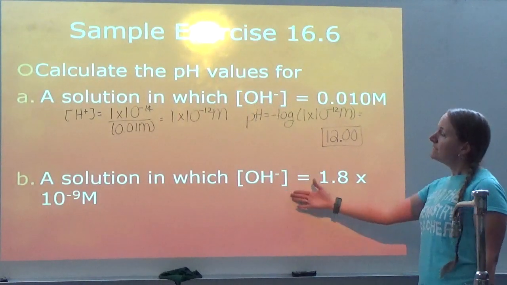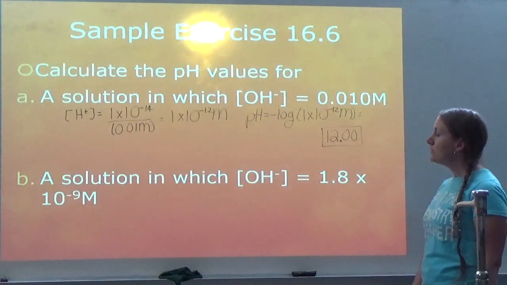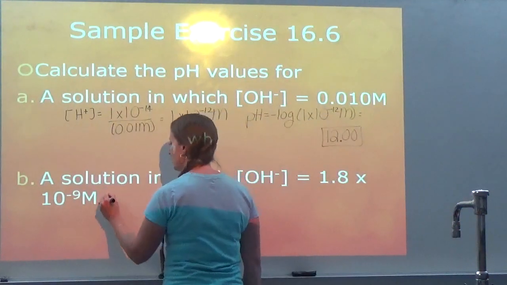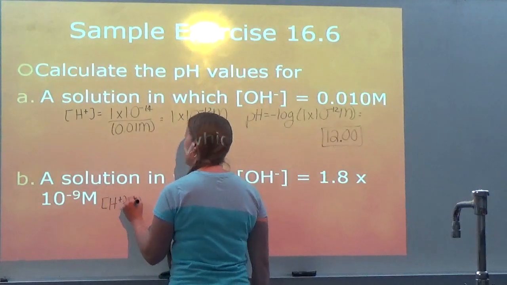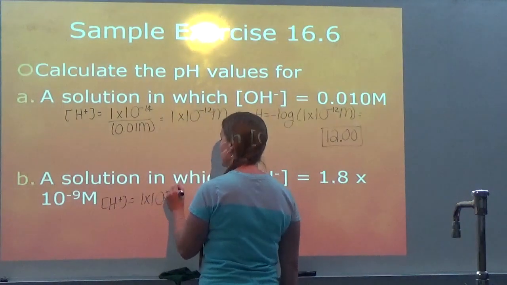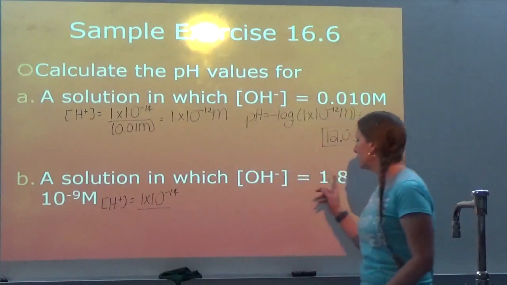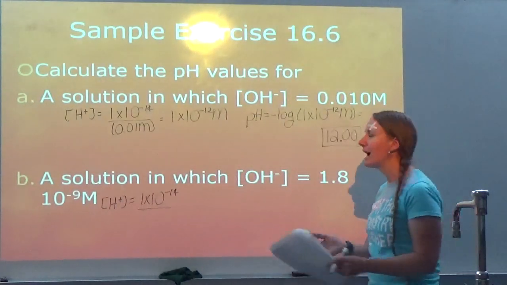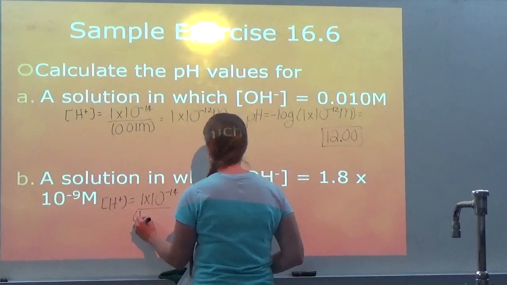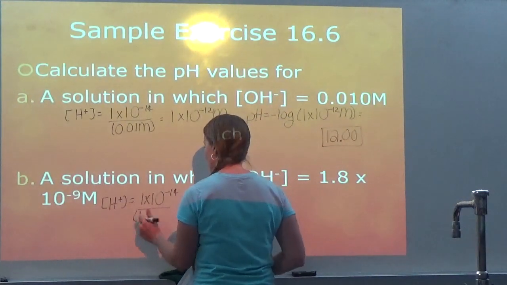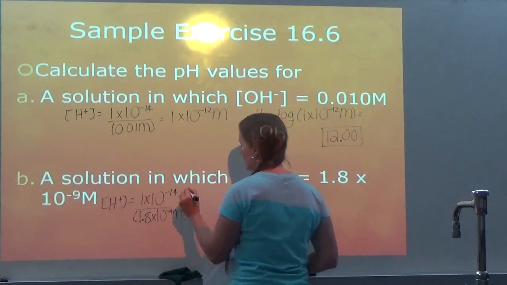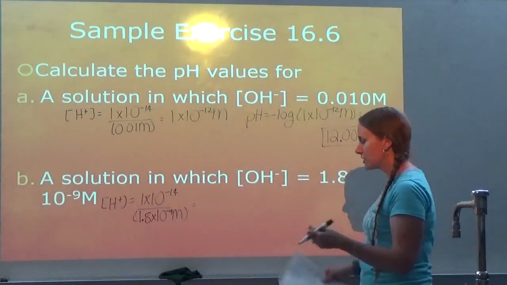All right, so let's look at this one. It says a solution in which OH minus is 1.8 times 10 to the negative 9 molar. Again, first I'm going to get H plus. If you're familiar with the pH square, you could do negative log of this first and get pOH, and then do 14 minus. That's the way I actually prefer to do it. I'm not really sure why I did it this way when I was working these out. I guess because we haven't talked about that formula yet in these notes, although I know we've talked about it in honors.